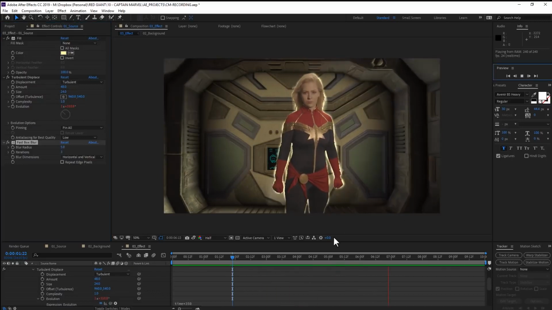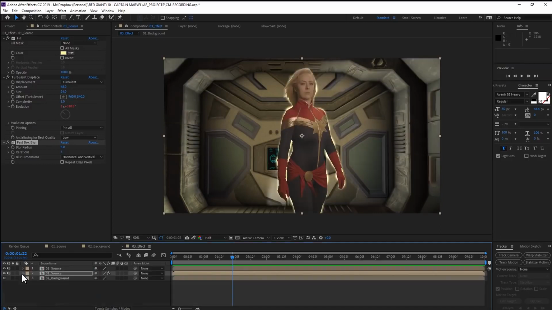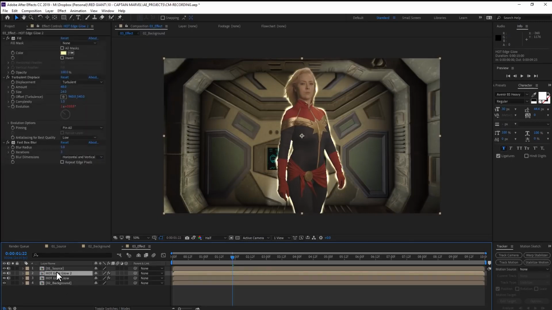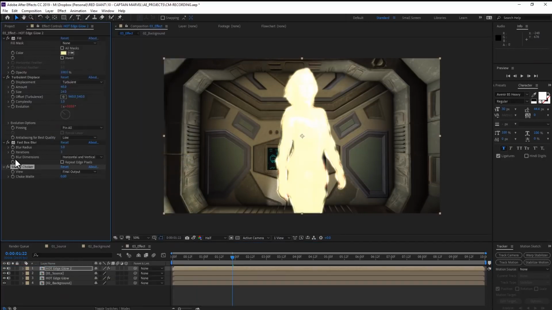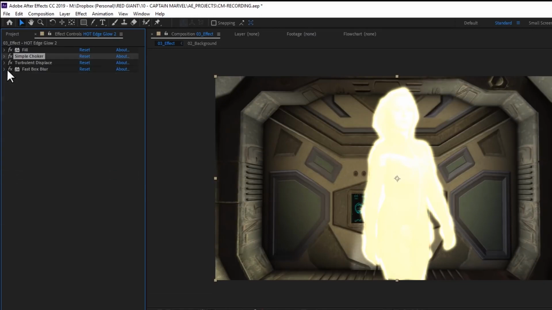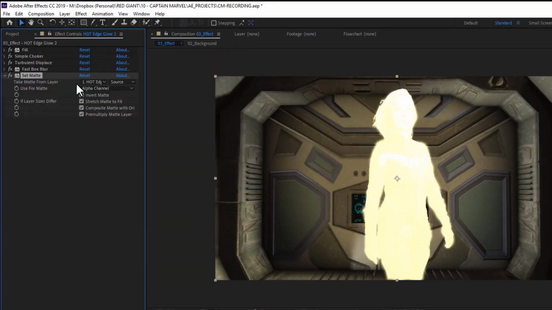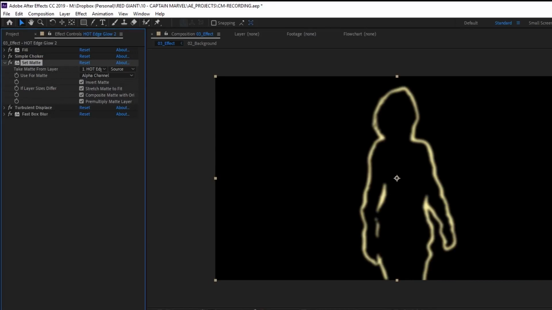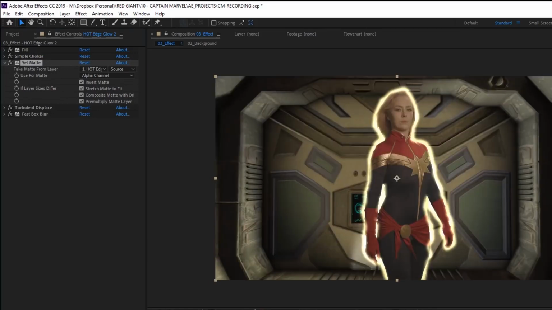Moving on, let's create some of those hot bits of energy that kind of wrap around her edges onto her front side. I'll duplicate my hot edge glow, because it has a lot of properties I already like, but I'll move it above the source layer. I'll add a simple choker effect that I place up here above the turbulent displace. If I choose a negative value, it'll kind of bloat the image a little bit. Now, I can apply the set matte effect. Now, by checking invert matte and moving this up above my turbulent displace, I've effectively punched out the center of this layer and created a warbled edge.